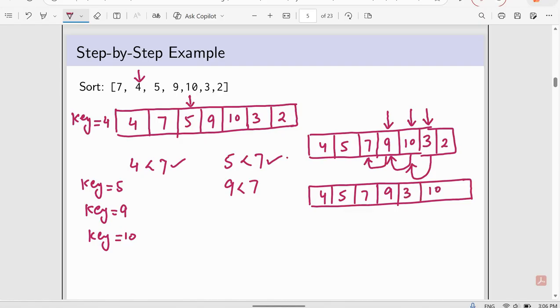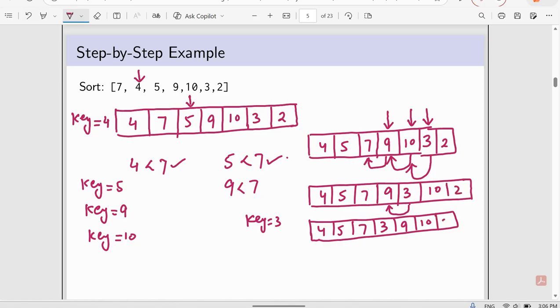This will move further. Key is still 3. Is 3 lesser than 9? Yes, it will be replaced. 4, 5, 7, then 3, then 9, then 10, then 2.